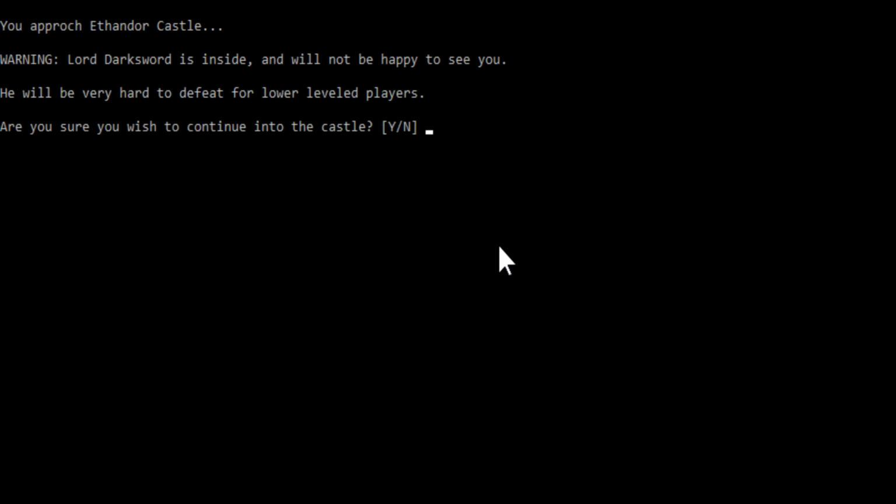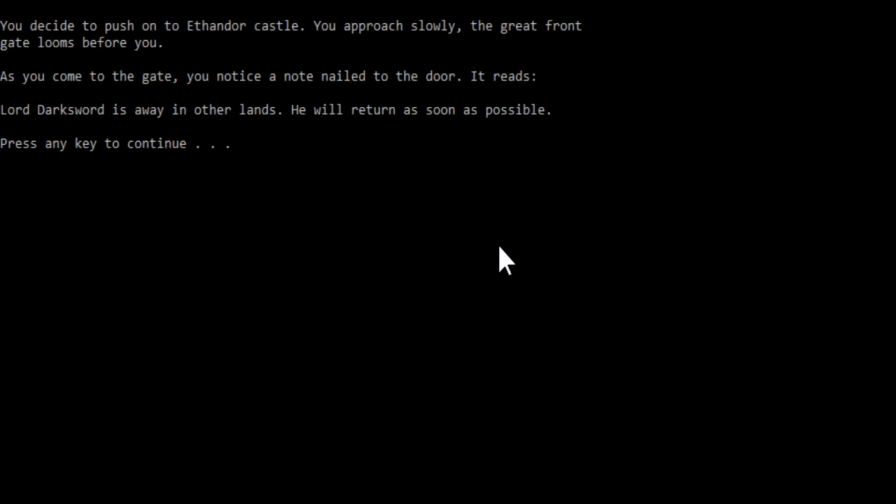It says, you approach Ethandor Castle. Warning, Lord Darksword is inside and he will not be happy to see you. He will be very hard to defeat for lower level players. Are you sure you wish to continue? If you say yes, it says you decide to push on to Ethandor Castle. You approach slowly. The great gate looms before you.